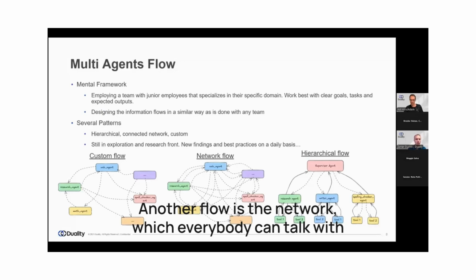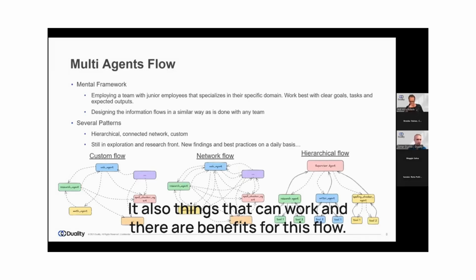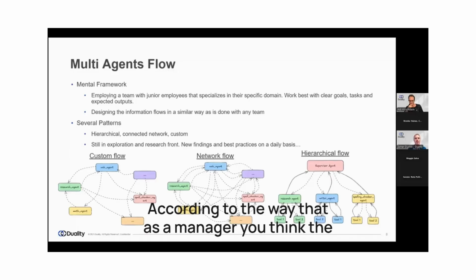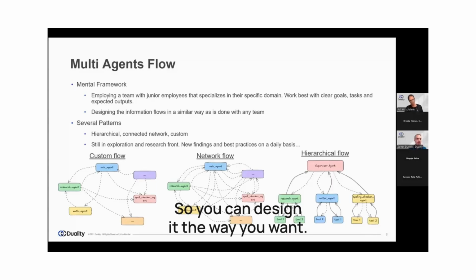Another flow is the network, in which everybody can talk with everybody and everybody can assign tasks to other agents. It also can work, and there are benefits for this flow. And of course, everything in between, a custom flow, according to the way that, as a manager, you think the goal or the high-level tasks can be achieved, so you can design it the way you want.